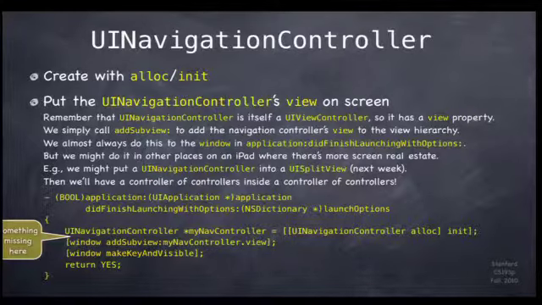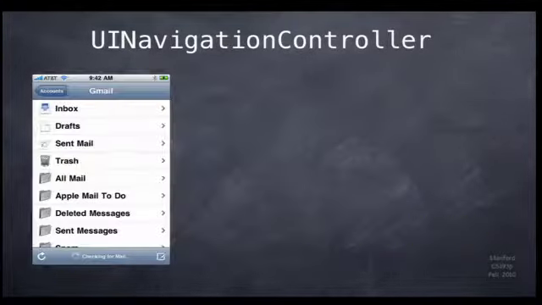So here's an application did finish launching. It creates a navigation controller there. See, my nav controller equals UI navigation controller alloc init. It adds that nav controller's .view to the window, and then make key and visible and return yes. Now I see on the left there, I say something missing here. Okay, what's missing is this navigation controller is empty. We need to give it at least one controller to control. So we're missing that, but we'll get to that in a second.